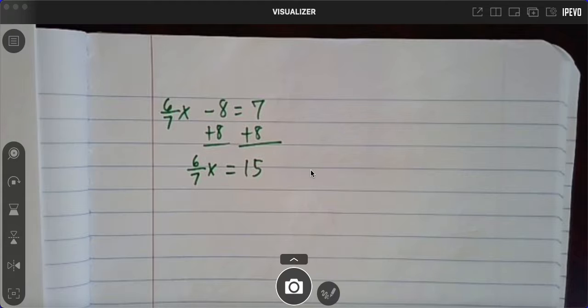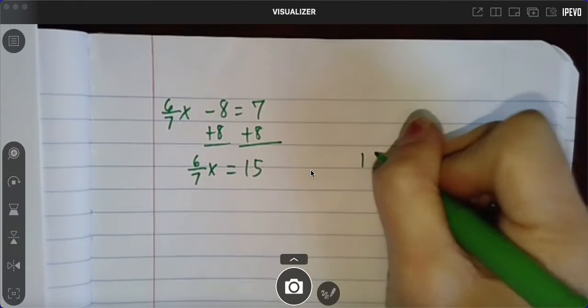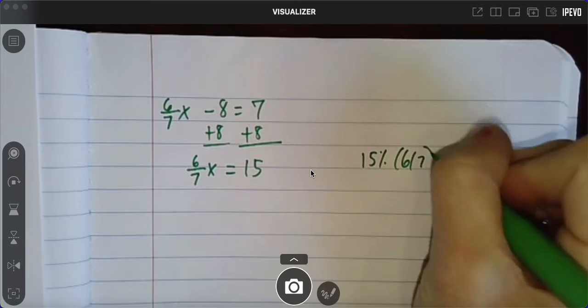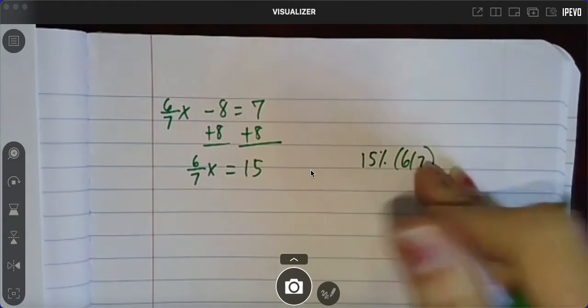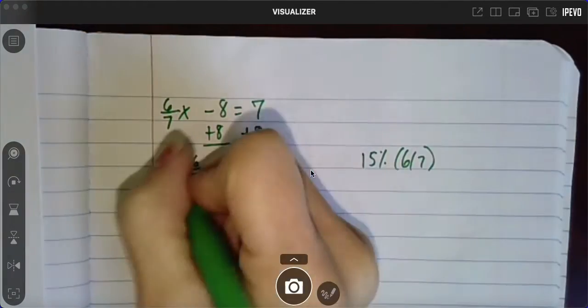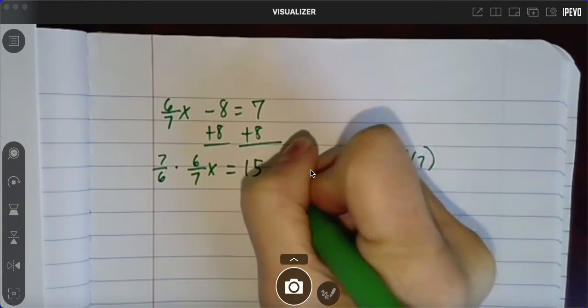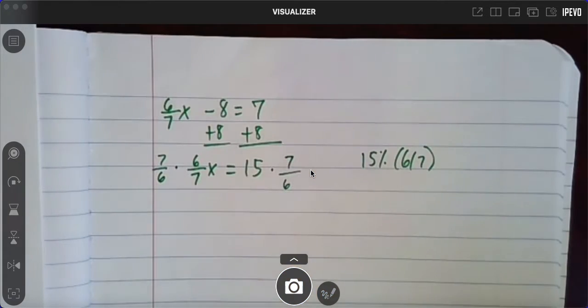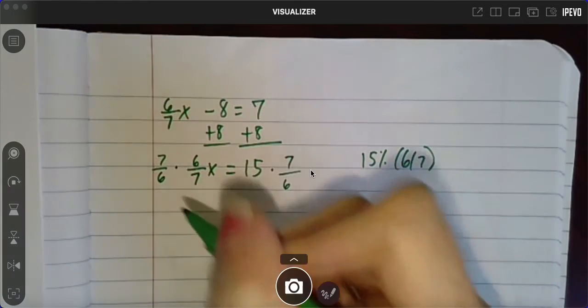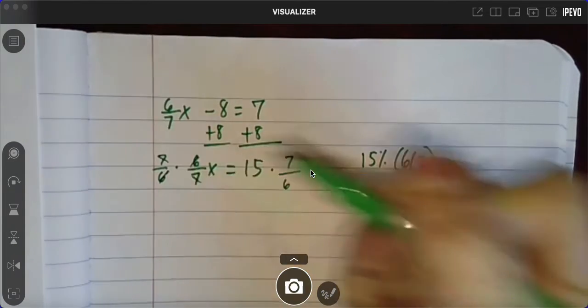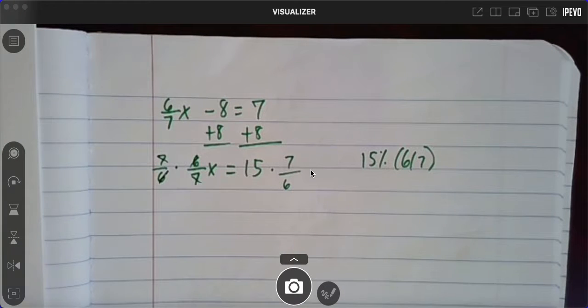So you can think, okay, we need to divide by this fraction, but taking a fraction and dividing by it is kind of a difficult concept to think of. So you could multiply by the reciprocal. I bet, though, if you type in your calculator 15 divided by 6 over 7, if that's how your calculator works, it can probably do that for you. But I taught you to multiply by the reciprocal, multiply by 7 over 6. Do y'all remember that when you flip it? So the 7s would cancel out and the 6s cancel out. See, that's what you want to happen. That's why you flip it, because you want the 7s and the 6s to cancel out.